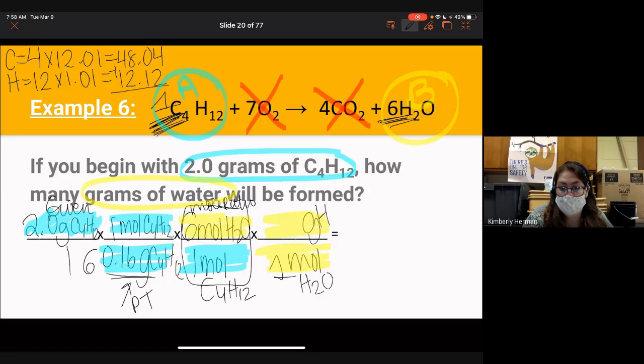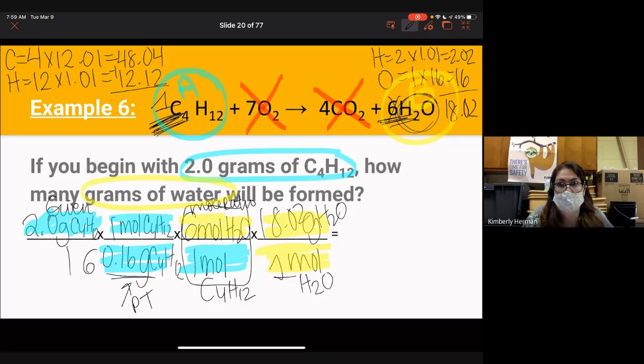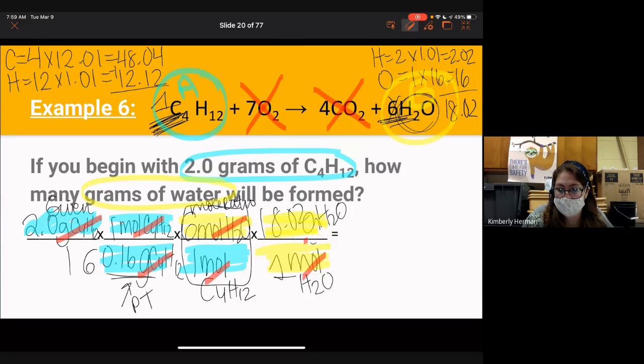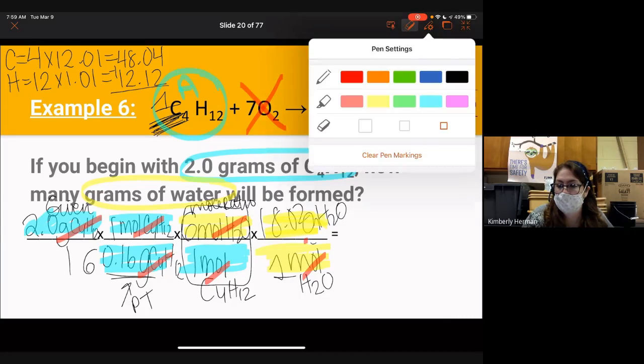And then we have to find grams of water here. So we'll see H is equal to 2, which is 1.01 on the periodic table. That's 2.02. And then O is equal to 1 times 16, which gives us 18.02. Now remember, whenever we're doing molar mass, we're only looking at the formula, not the coefficient for calculating it. So double check that your units cancel out. So grams to grams, moles to moles, moles to moles. And we're now in the unit that we want. I'm just going to get rid of that red line because it kind of looked confusing.